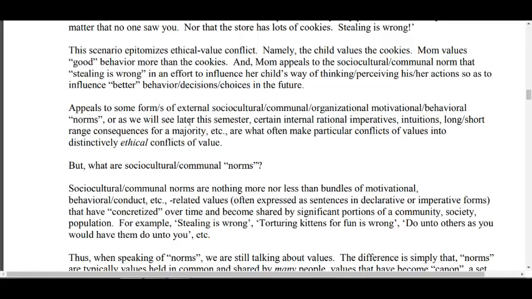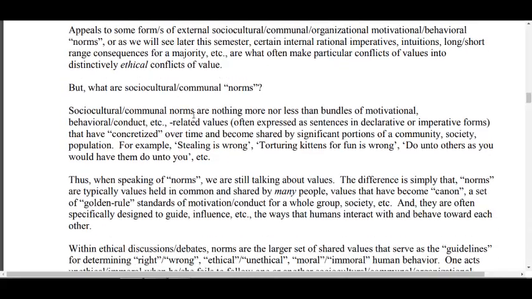By the end of this video, hopefully everyone will see that this is complicated, but we have ways of working through complexity. And sociocultural norms, I've already described and given examples. Here are some more examples. Stealing is wrong. Torturing kittens for fun is wrong. You may have never encountered this norm, but you can immediately recognize it as something that, in our country, most people will tend to say, yeah, you torture kitties, that's probably bad.